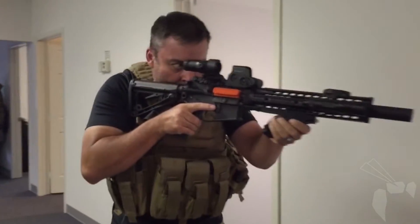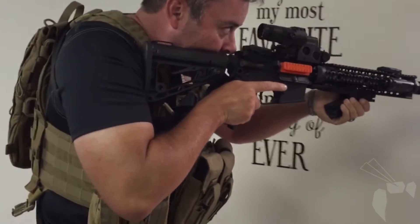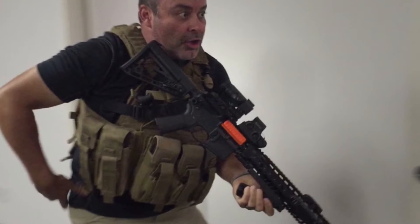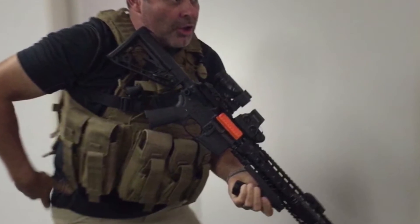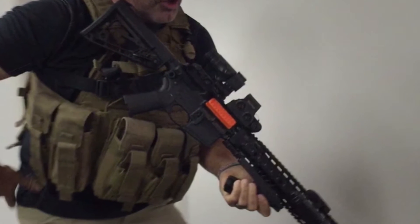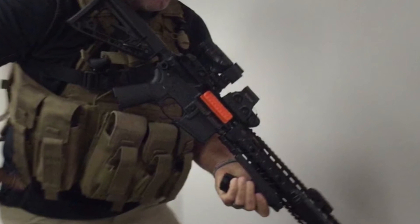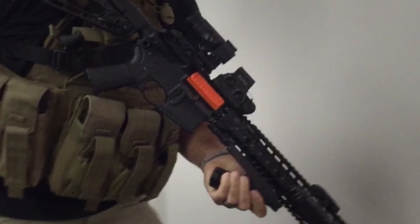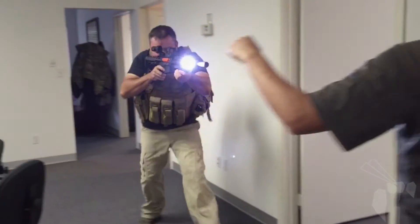The Wasp and Venom grips significantly improve weapon retention and accuracy in high-risk confrontation scenarios. The ergonomically designed forward angle and thumb paddles provide a trained professional the ability to transition from lethal to a less-than-lethal position, providing the dominant hand easy access and control of a secondary weapon, and an effective return to the primary position.